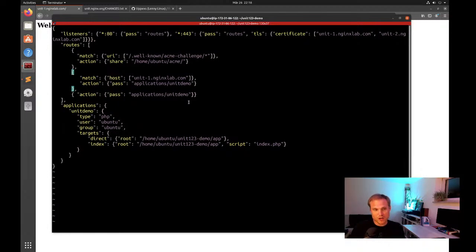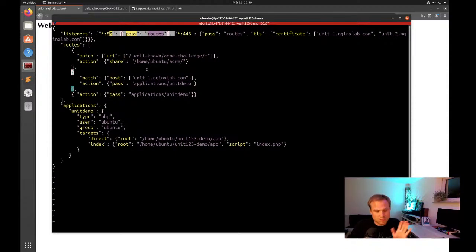It is more or less a JSON file that combines everything you need for your application in a single JSON file, and that one is working with my unit CLI. So instead of having multiple curl commands for listeners, for routes, for application, for certs, the app spec file will take care of everything. So what we have: listeners, port 80, pass to routes.